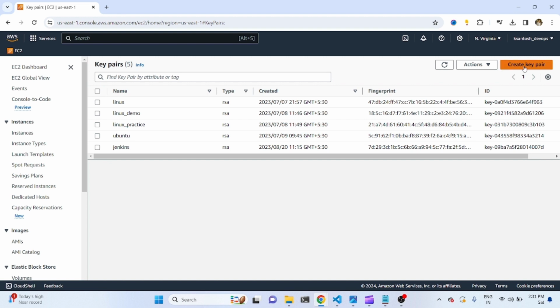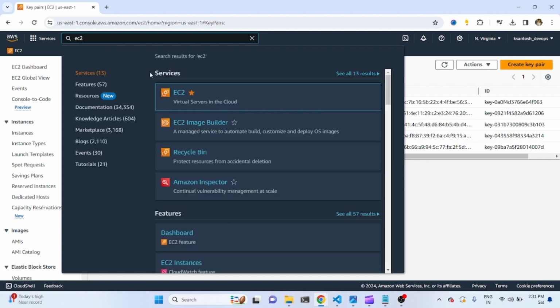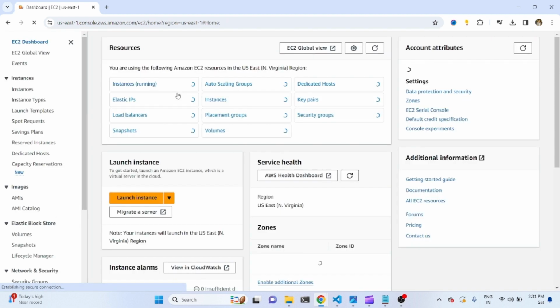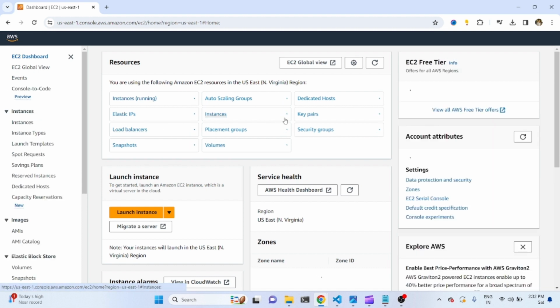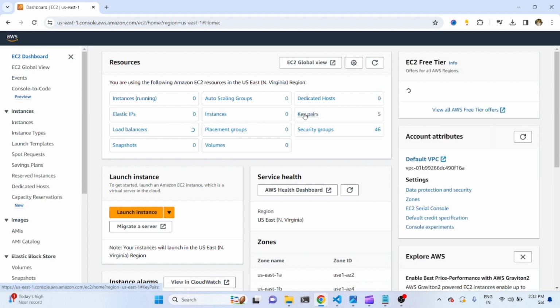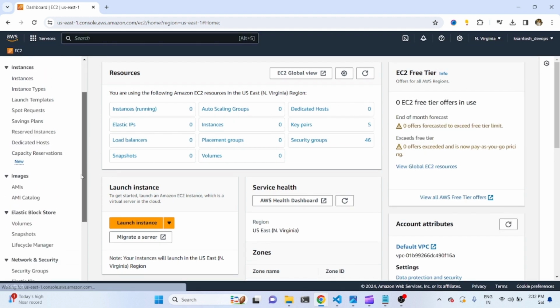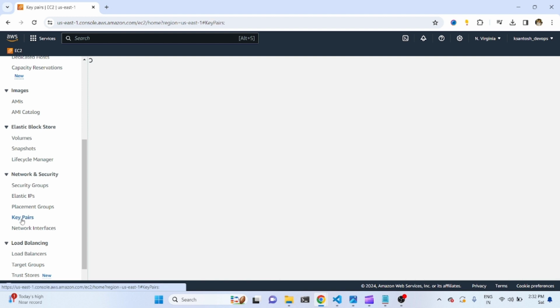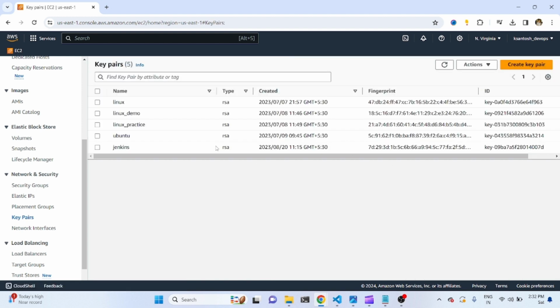For creating the key pair, you can select it in the console, or once you have logged in to the EC2 service, either you can select key pair here, or you can select here. Both are the same. It will land on the same page.